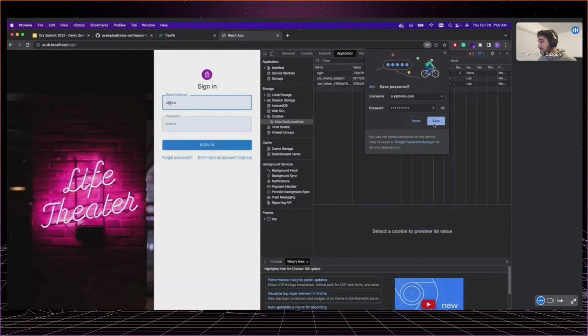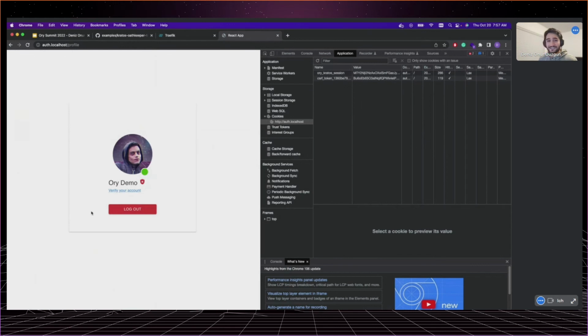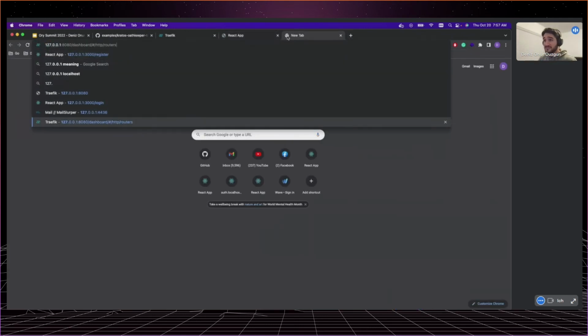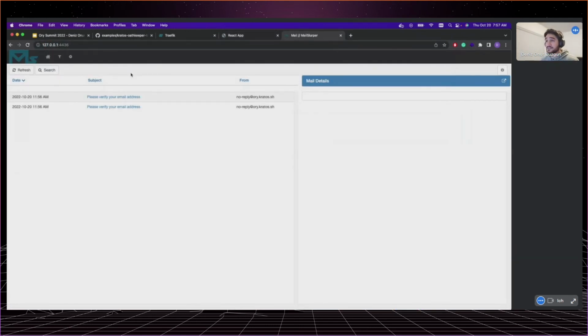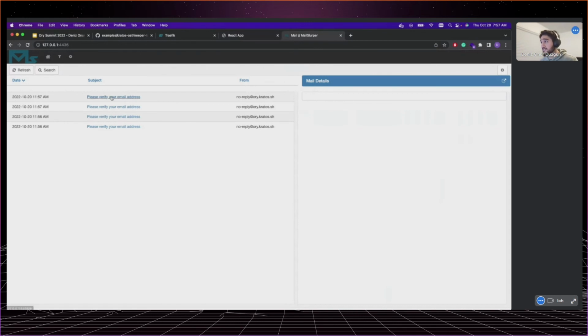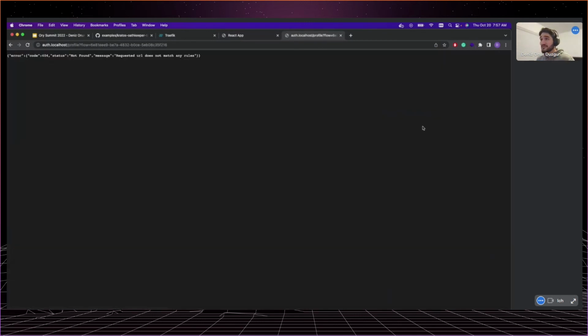Now let's take a password that makes sense. So there you can see, save, and let's say login. You can see that I'm logged in, and special shout out for the picture. And we can see here I'm not verified. I can start with the verification flow. I'll just open my mail server before. All right, refresh. Okay, so I want to verify my account. I click on it. I should get my email soon.